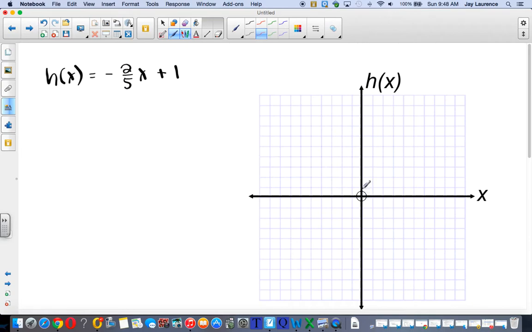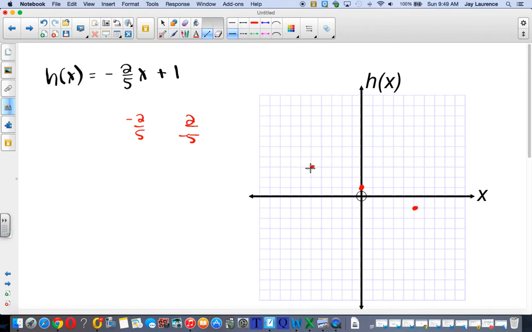All right, the y-intercept is 1. And the slope is -2/5. So I can think about it as -2 over +5, or I can think about it as 2 over -5. So I think I'm going to go down 2 and then right 1, 2, 3, 4, 5. And then I could go from the original point up 2 and back 1, 2, 3, 4, 5. That would give me 3 nice points to graph with.